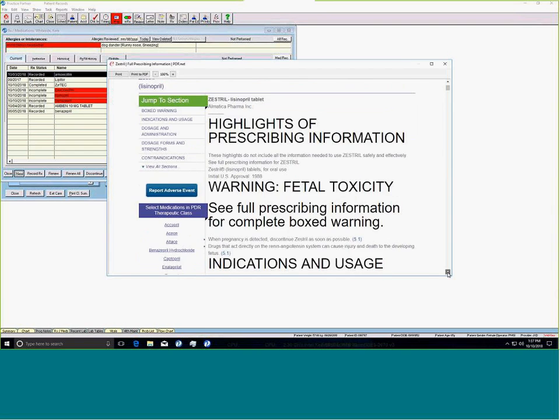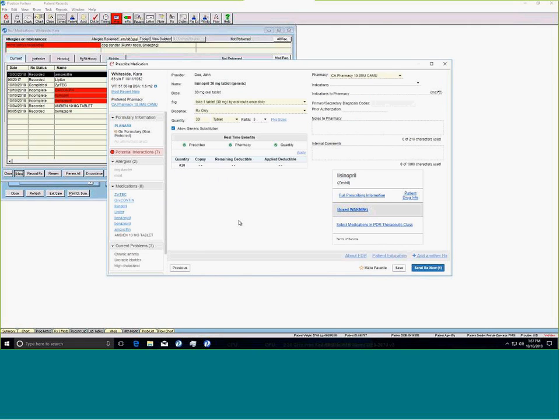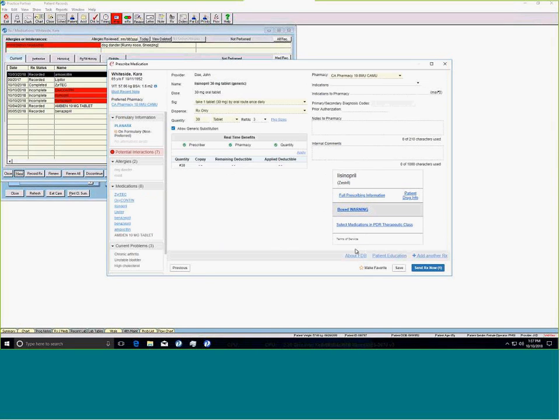It pulls up really good information about that med, and I can print that to PDF or print if I need to. Some of it comes directly from FDB and is found in the patient education link, and we can either print that to PDF or in a different form over here as well.